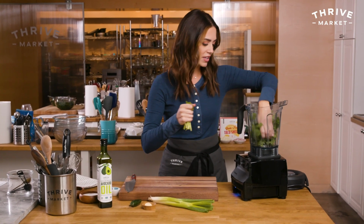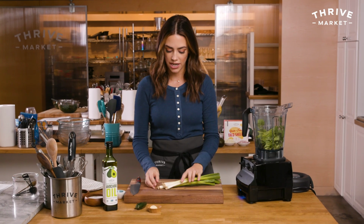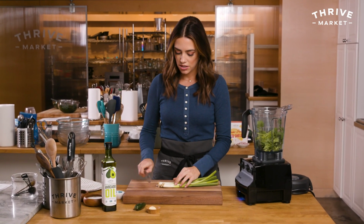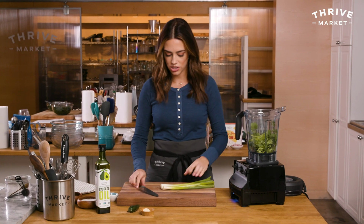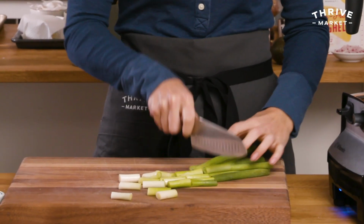Break it in half. I use the stems and the leaves because the stems are tender enough that they're not like rosemary or thyme where they can be a bit woody. And then I need 4 green onions. Take off the little ribs and just cut into 1 to 2 inch pieces just to help the blender along.